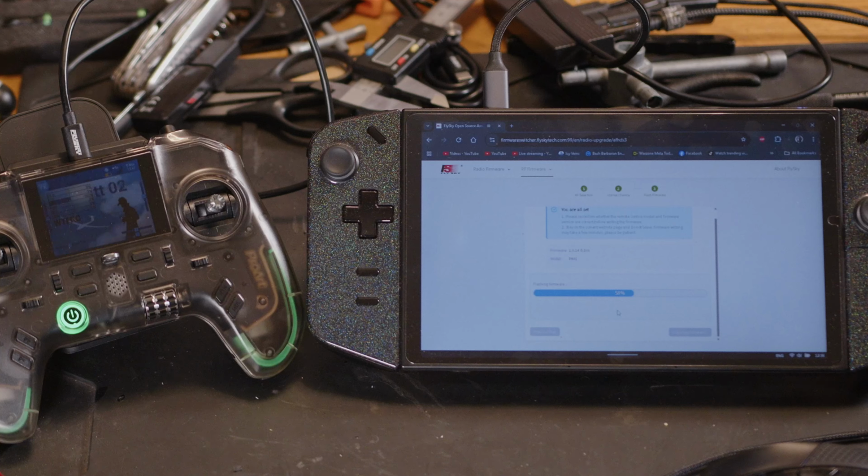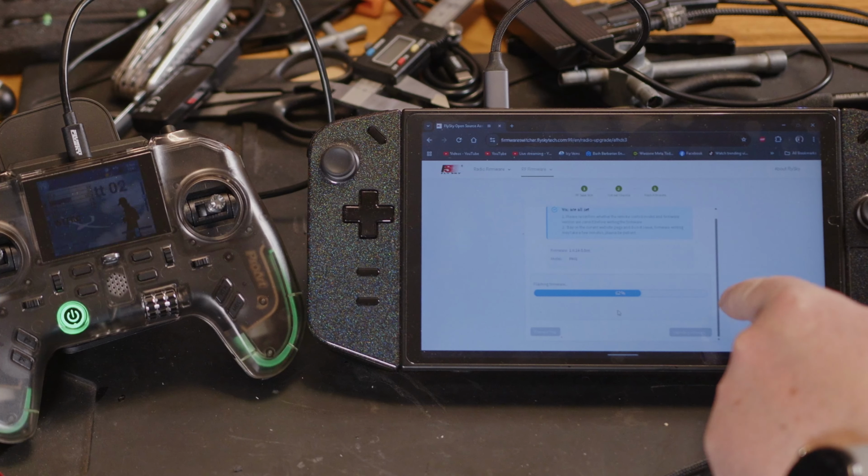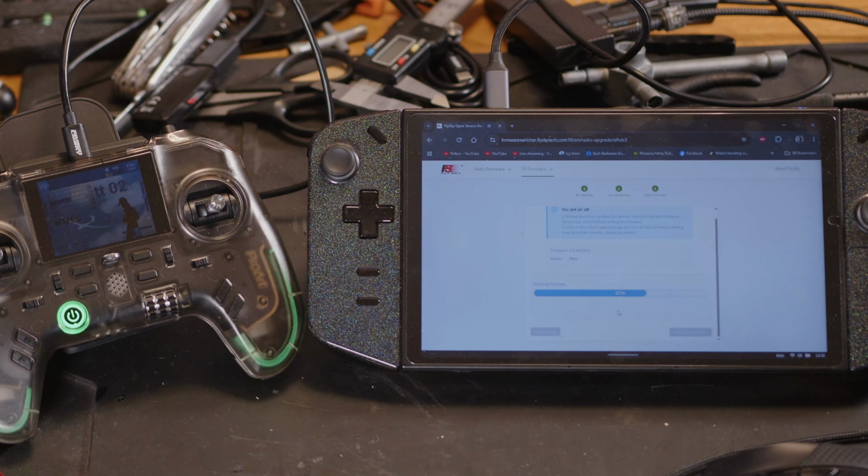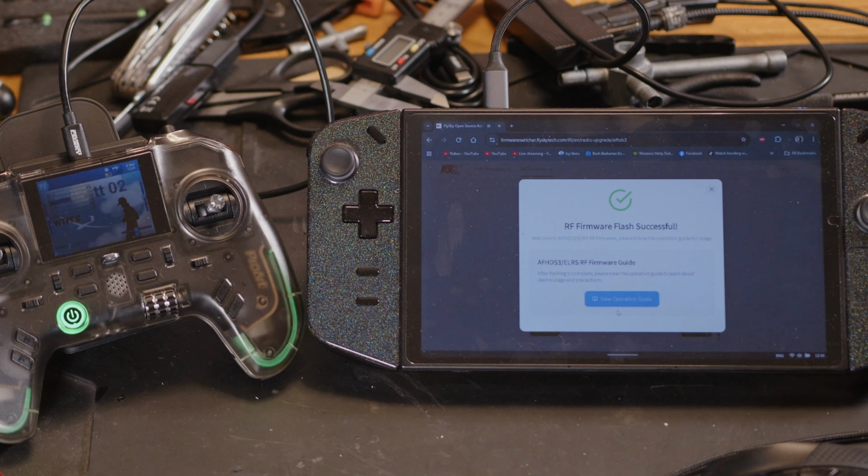Not a lot I can do about that because I can't change it on the camera, else it makes all the lights in the room and the screen on the computer flash. So it's just the refresh rate's out of step. But I know a lot of people like seeing this without any cuts or edits, so they know exactly how long it's going to take to do their transmitter.